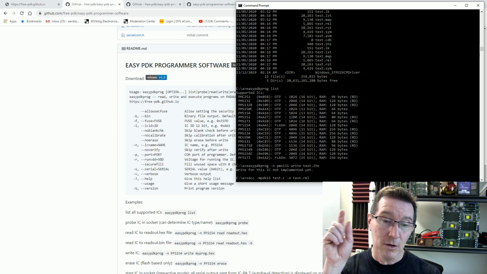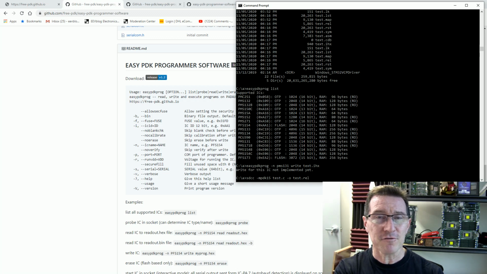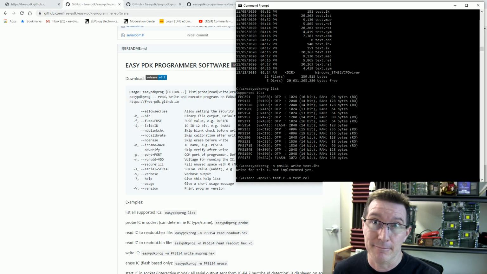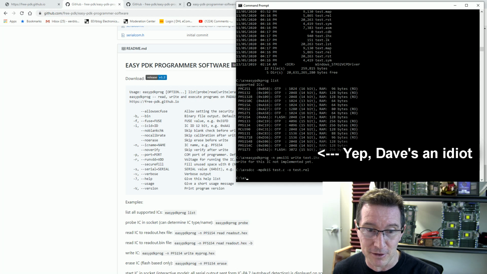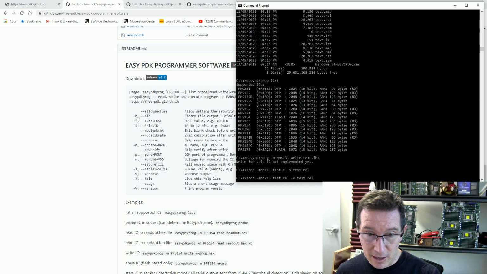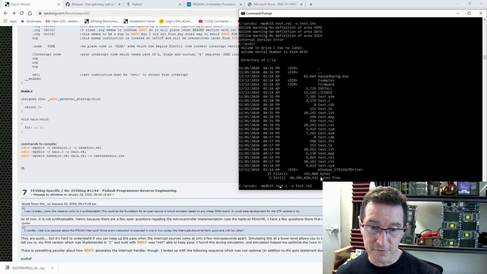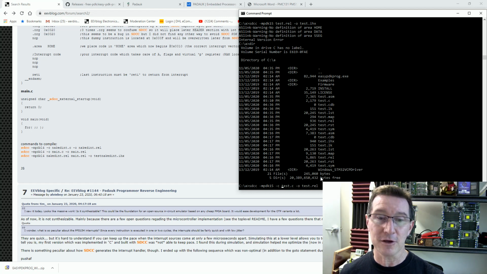So I've got to recompile for, I assume, the 1.5. I assume the 151 is the 15-bit architecture. Probably a poor assumption on my part, but anyway, so I'll do that. And then I'm doing test this time, rel, and then IHX, no definition of area home data. Ooh, link warning, internal version error. Oh, that's interesting. Did I forget to put the -C in there? I think I might have. I think that might make a difference. Let's try it again.